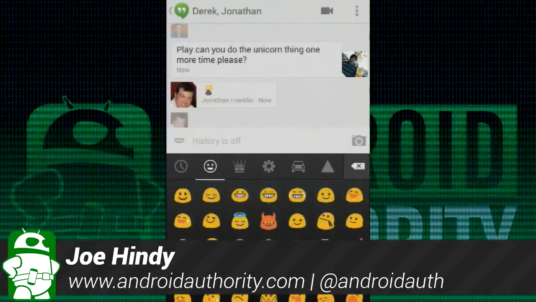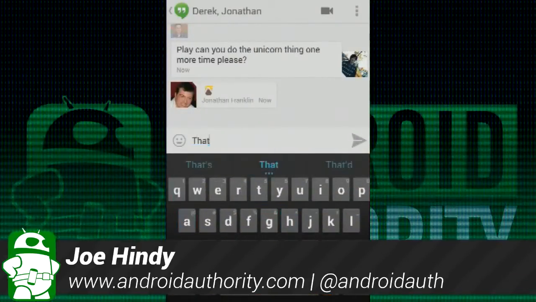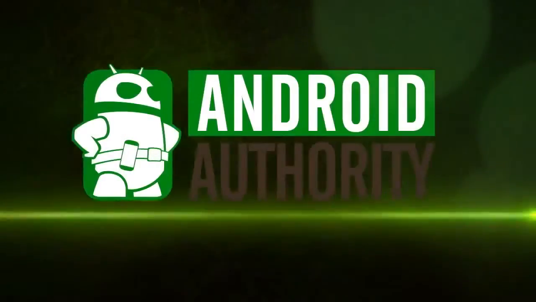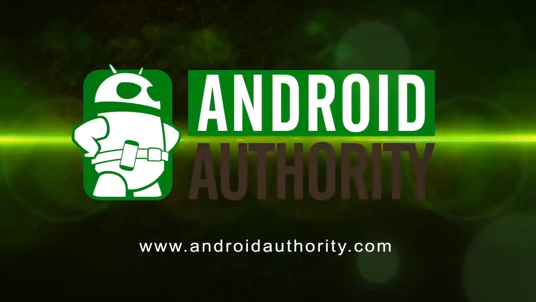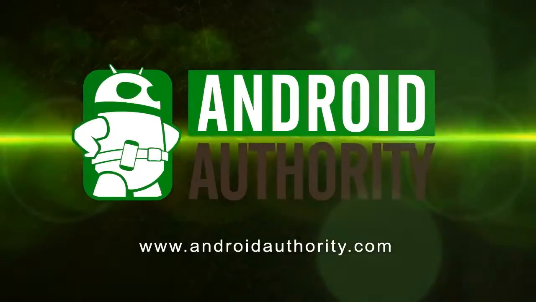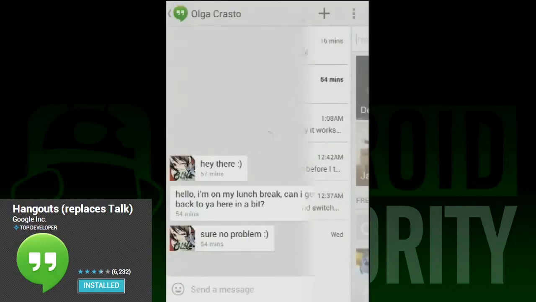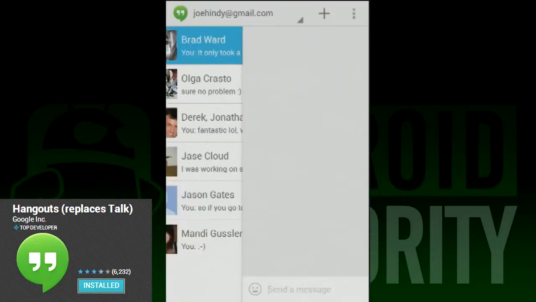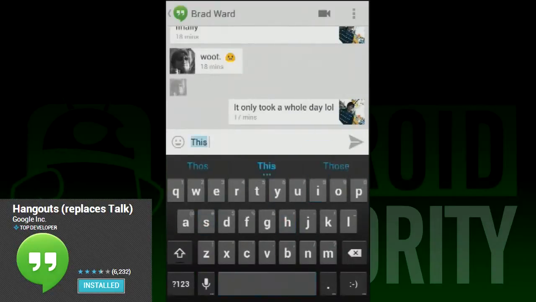Happy Google I/O, everyone. After the intro, we'll take a much closer look at Google Talk's replacement called Google Hangouts. So does everyone remember when we all thought this was going to be called Babel? Those were good times. When you first open Hangouts, you'll be greeted with a fresh new interface.